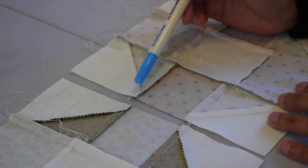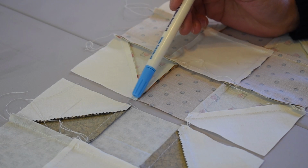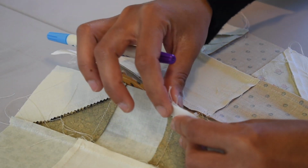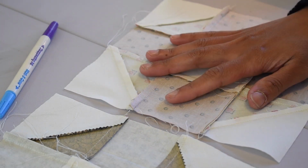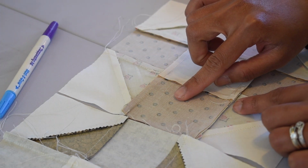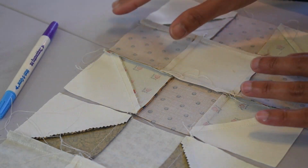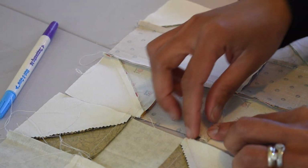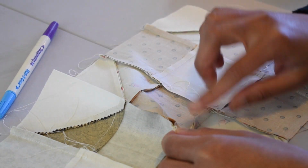So a little trick here to matching the seams. If you see both of the seams of these 2 blocks that I'm going to sew together are facing the same direction, of course this will create extra bulk when you sew this together. So what you can do instead, you can simply rotate your block, and if you notice the seams on the other side should be facing the opposite direction, and this way it's easier for you to nest the seams. And if your fabric has a directional print, it may not be possible for you to rotate your block. So just simply fold the seams of the other block to the opposite side. And of course, use a pin to secure this in place. And that should work as well.